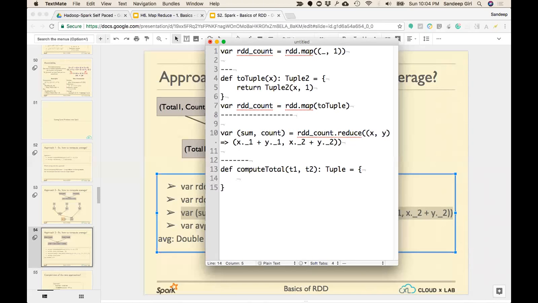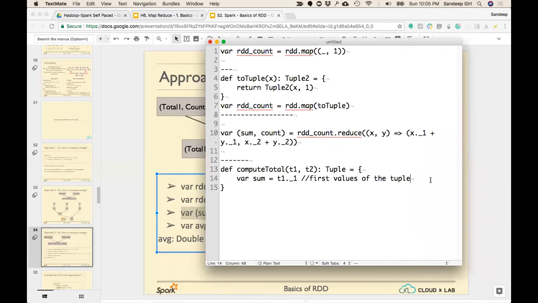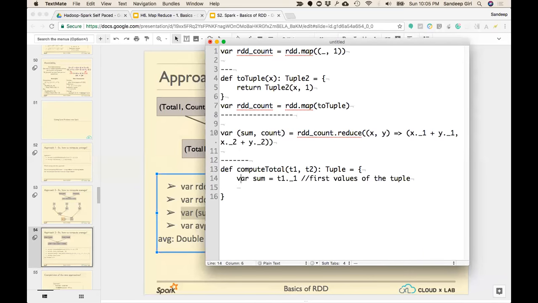All it does is first compute the sum, which is t1._1, the first value of the tuple, plus t2._1.